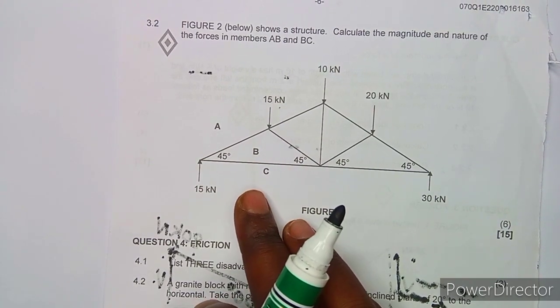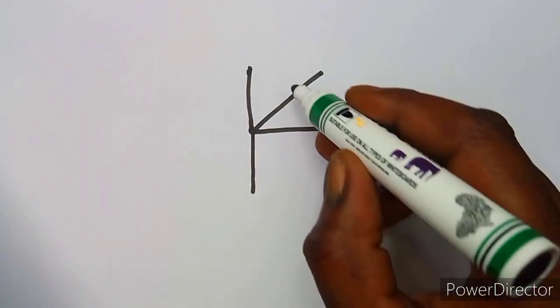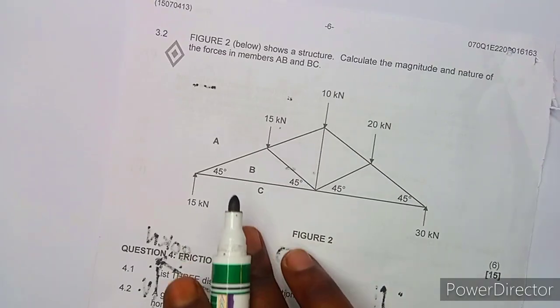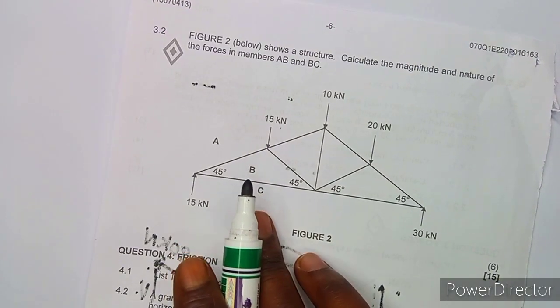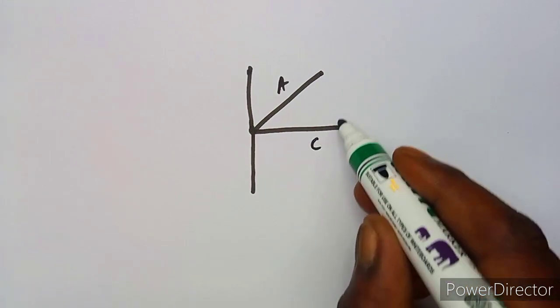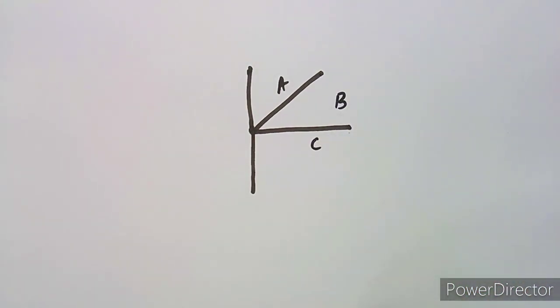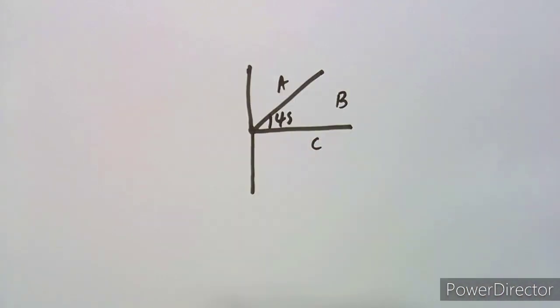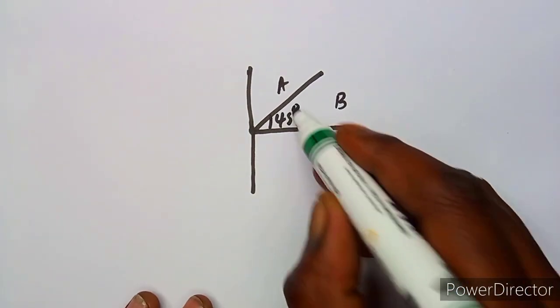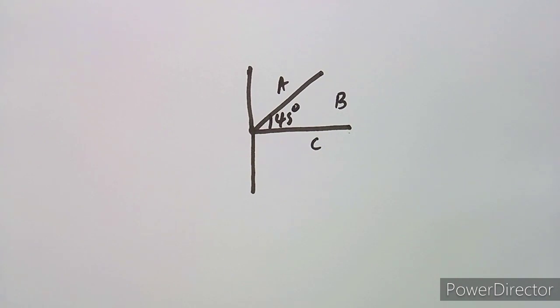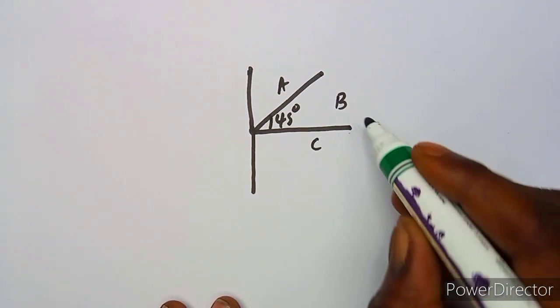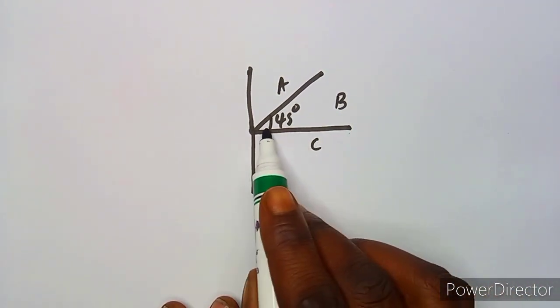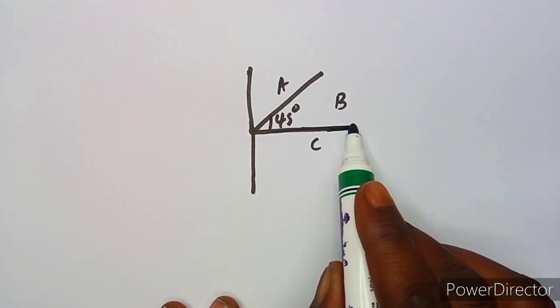If you are to cross check, okay? So that's my A here, my B, and my C. So I'm just going to put my C here and my B, something like this, okay? Then there's an angle of 45 degrees. Is it 45? Guys, the answer is 45 degrees. So now, what am I going to do to find the BC? Because now I want to calculate BC. So BC is like the force which is on the horizontal. This one is on the horizontal.